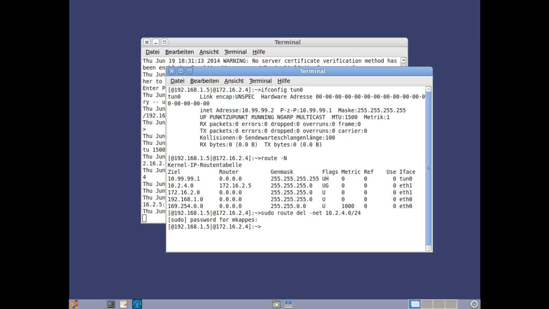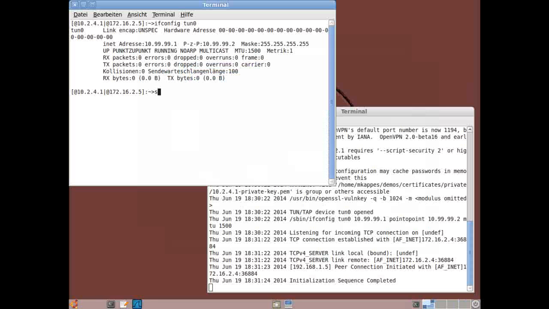Okay, entry is deleted, and now I'm going to add another route that says that everything that is destined to this network from now on is supposed to go through the gateway 10.99.99.1. Okay, excellent.